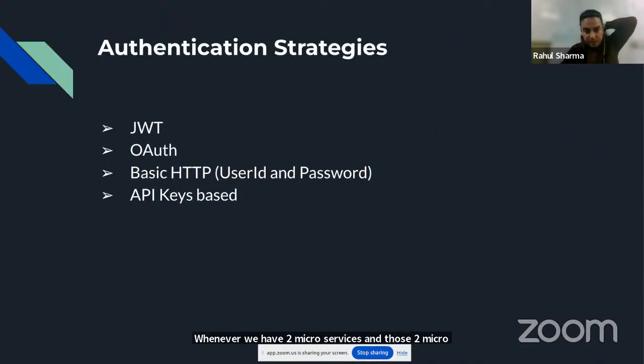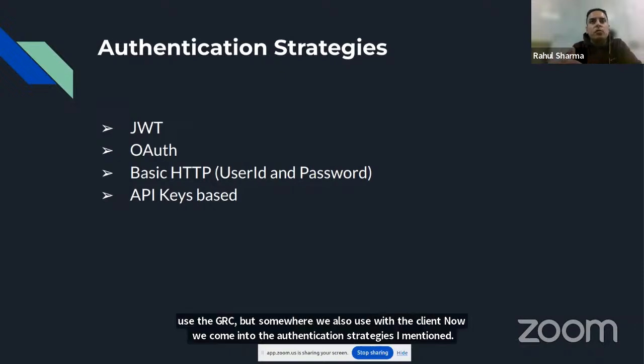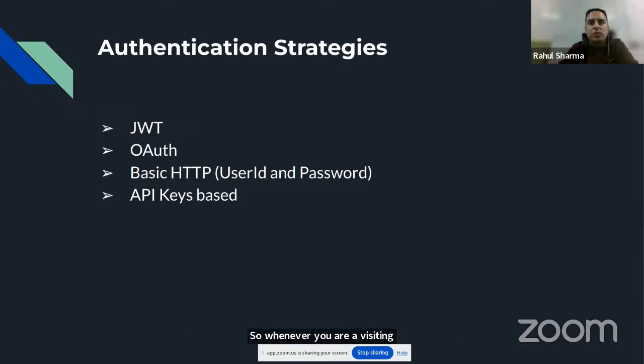Now we come to the authentication strategies I mentioned. Whenever you visit a website, the first page you come to is a registration page or a login page. When you register, you provide some basic information required by that website. On the basis of that, we generate some kind of token, and from the next time you hit an API, we send that authentication token, and on the basis of that token you are authenticated.